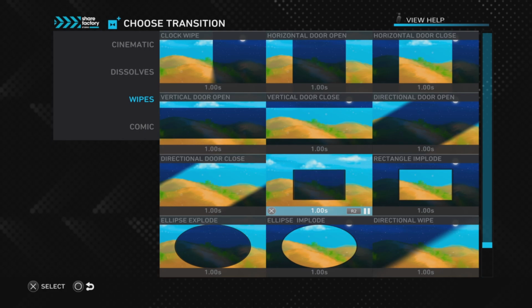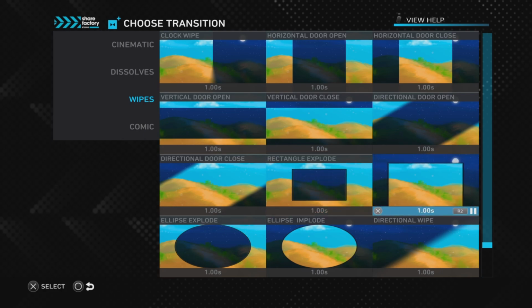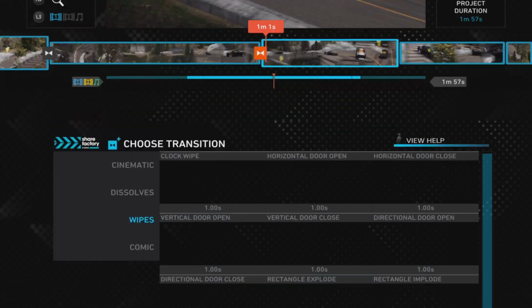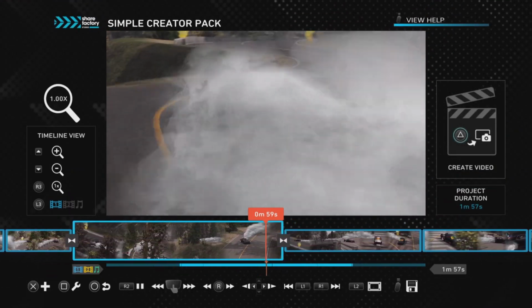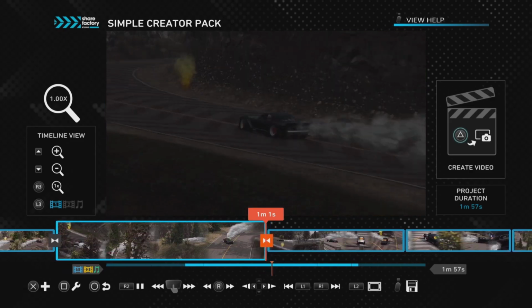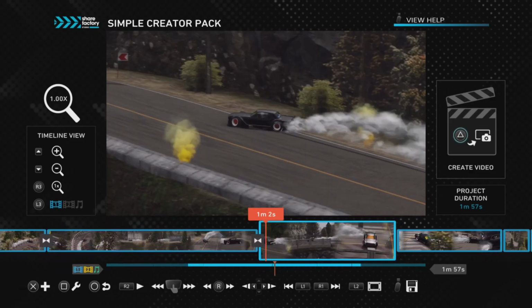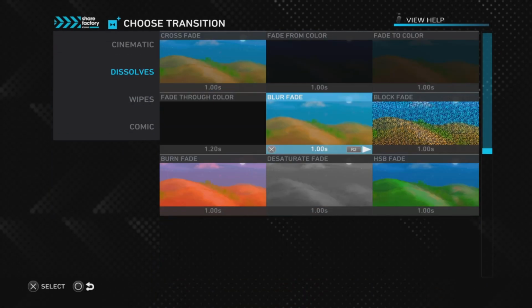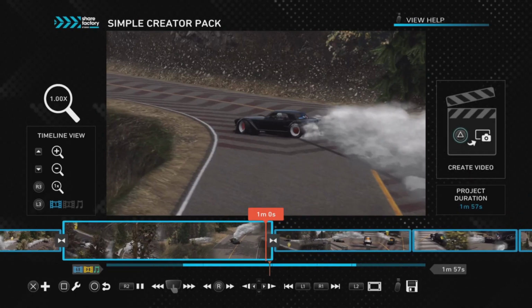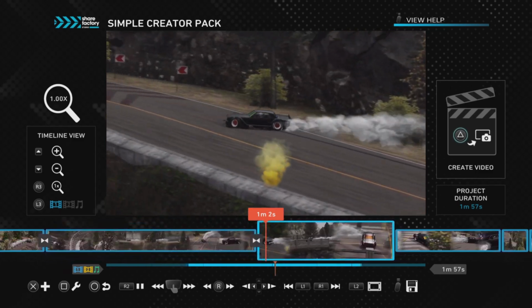The rectangle implode and explode. That's all I use. It can only be used in different ways. I think just with car drifting. Oh yeah, we gotta take that off. Car drifting really just matters on how the car is moving and things like that. So always just do however you want it and make it flow however you want.